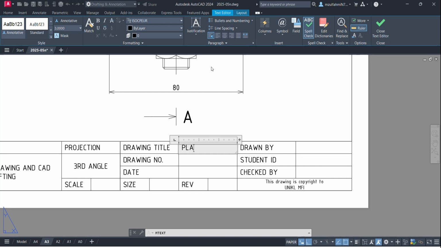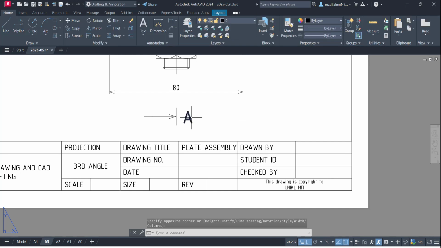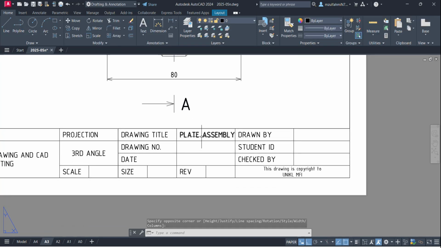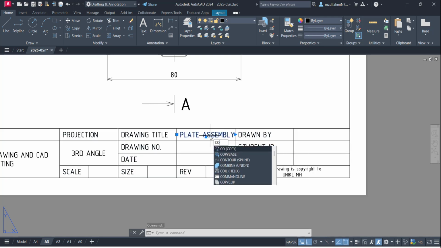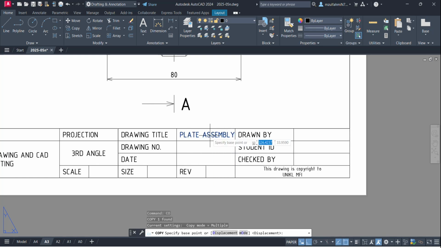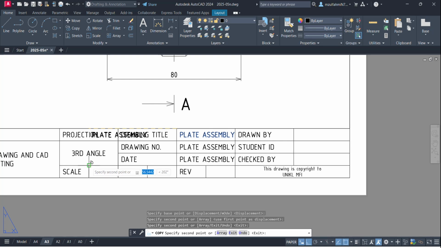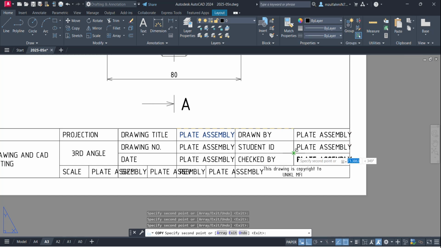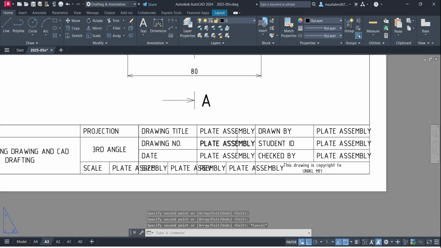And then if we type MT for each of these, it is very difficult. Just type copy here, enter, and then copy from this point to this point, to this point, to this point, and so on. So you have copied all of this.